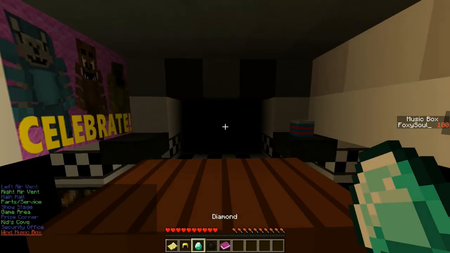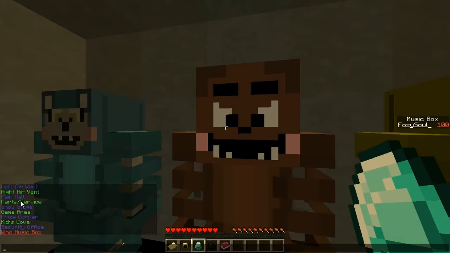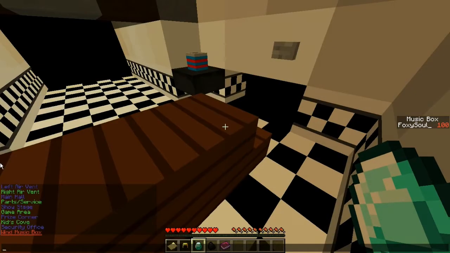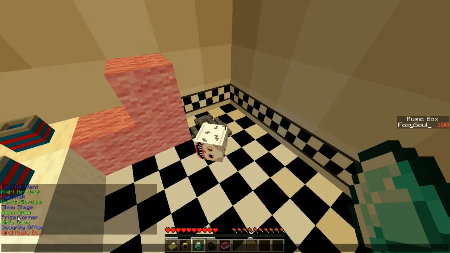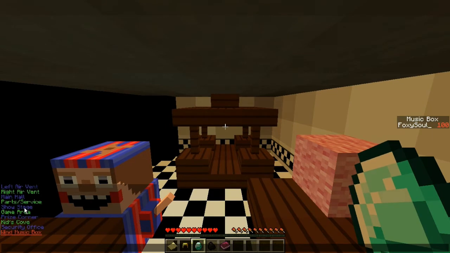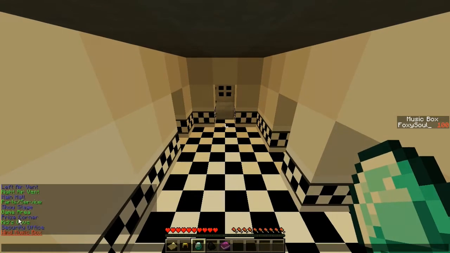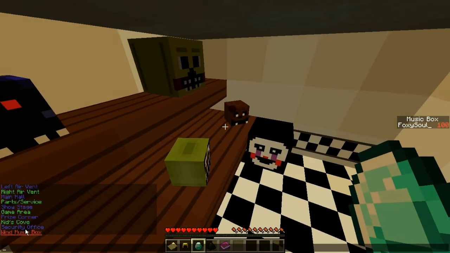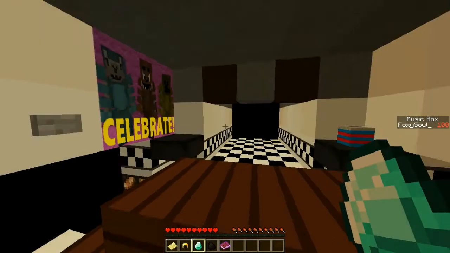Alright, so we need to check on the game area. Hello. No one has moved, really. Security office. Alright, so, 1 a.m. Seem to be doing pretty good. Kids Cove. Prize Corner. Game area. Alright, show stage. No one has really moved. That's great. Main Hall. Prize Corner. So all I need to do, really, is just keep the music box wound up. So I'm hoping that's not gonna be a problem. It's not really going down, so I'm probably guessing we are good. We are good to go.